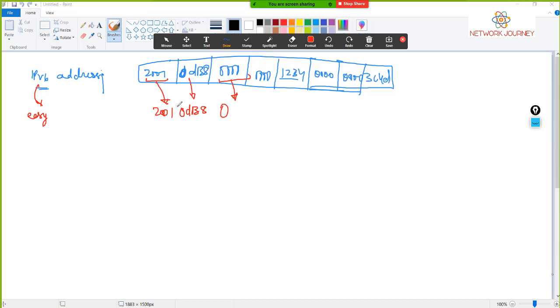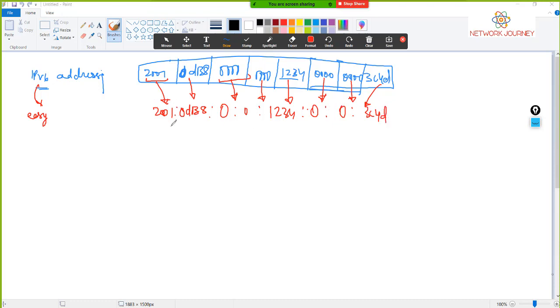Don't forget to include these colons. In a similar way, this gets shortened to a single zero. I have 1, 2, 3, 4, so there's no more shortening happening here. I have to write 1, 2, 3, 4. This just becomes a single zero. The same goes with this single zero. This goes with 3C4D.